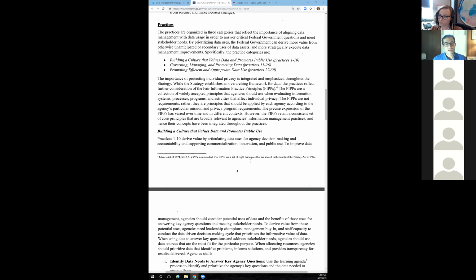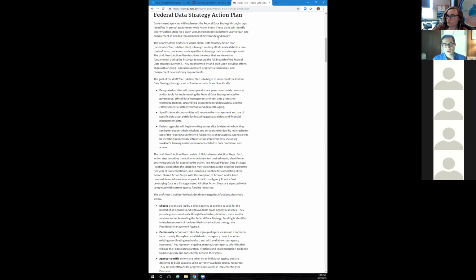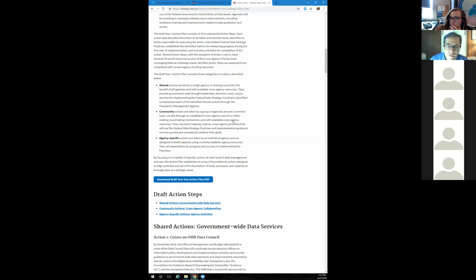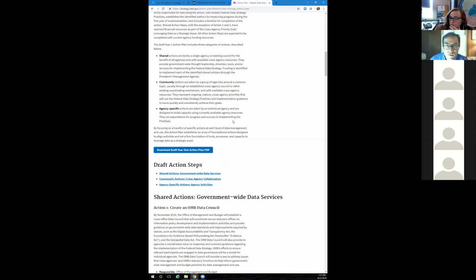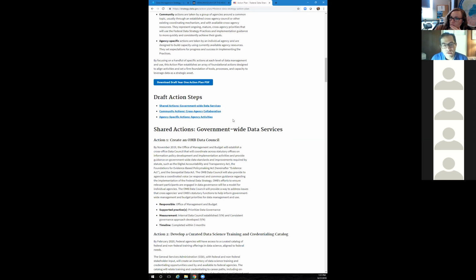Now, the action plan is coming to each of the agencies as an OMB directive. So depending on whether you are in a federal agency and what position you're in, you might never be affected by this. But once again, I ask you to scroll down. It has like 12 or 20 steps, things that we have to do in the next year.